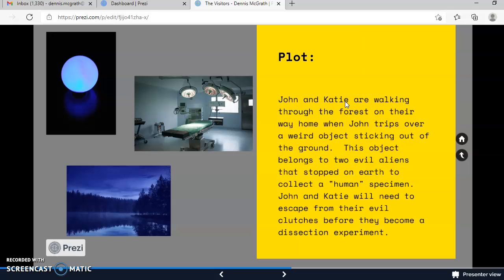Now they are abducted. And when John wakes up, he finds himself in an operating room or a surgical room all by himself. He's able to wiggle himself free. He is able to get himself upstairs and free Katie just in time before she is about to be dissected by these two aliens.